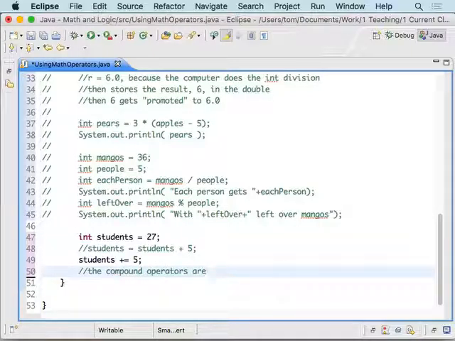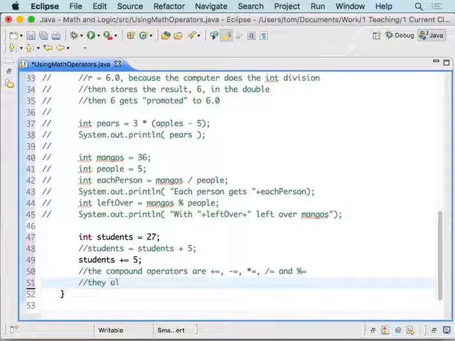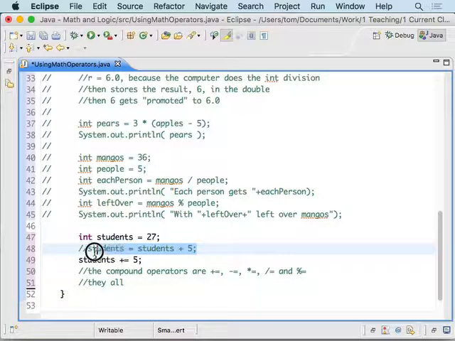We have compound operators for plus equals, minus equals, times equals, divide equals, and mod equals. They all make it a shorthand way of doing what we did just here.